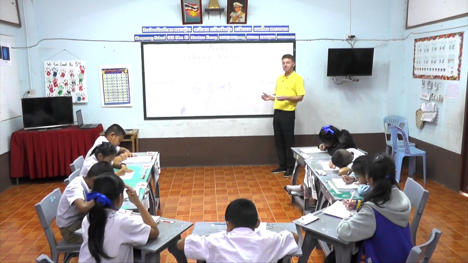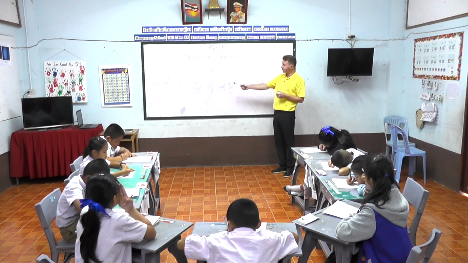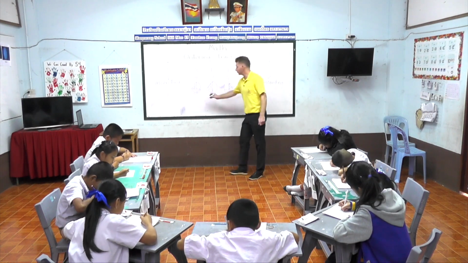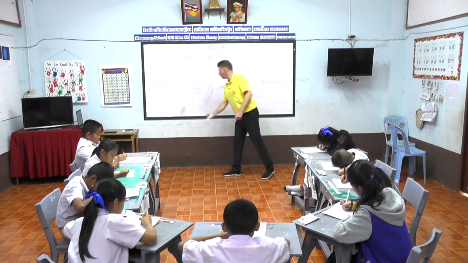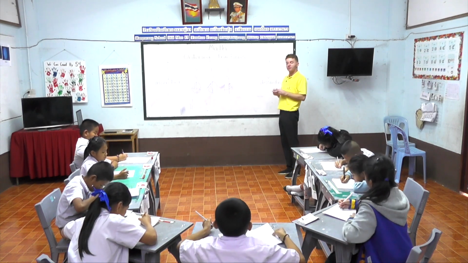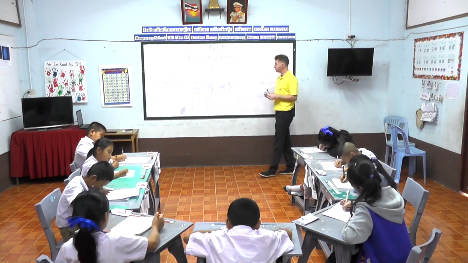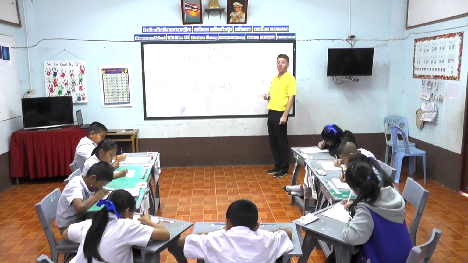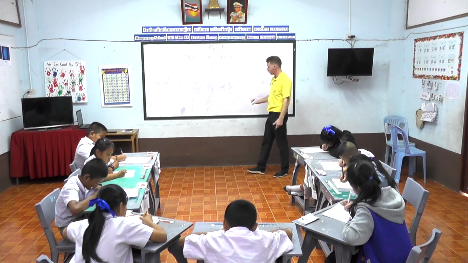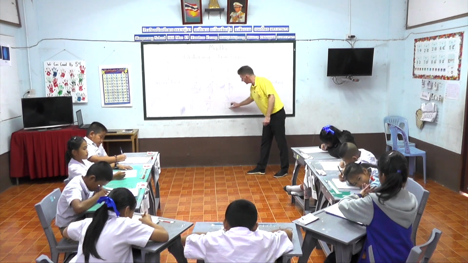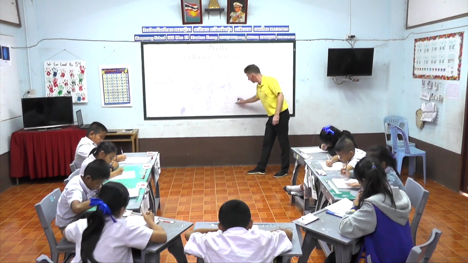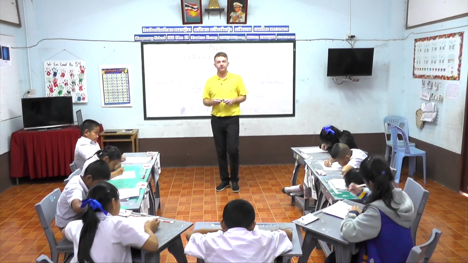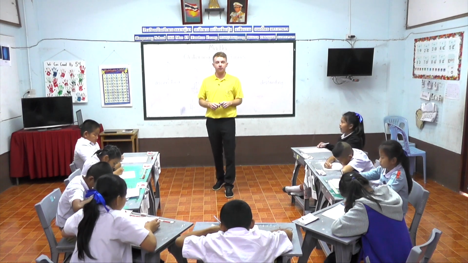Okay, guys, so have a look at the board. Which is the smallest one? Which circle has the least amount of blue? Correct. You see, the blue here is the least. So we start with the smallest, 1 over 4. But then after 1 over 4, which is the next biggest? 1 over 2. And finally, we now know which is the largest fraction. 3 over 4. So there you go, guys. That's how to order your fractions. And this time we've done it in ascending order. Always a good idea to draw the diagrams first, because it's a lot easier to tell by looking at the colour or the shade.